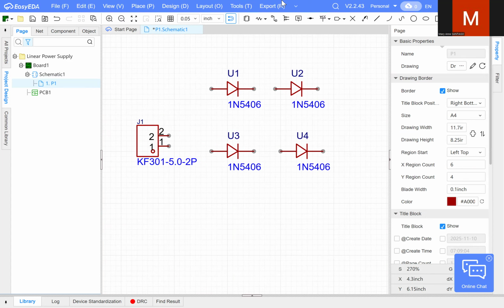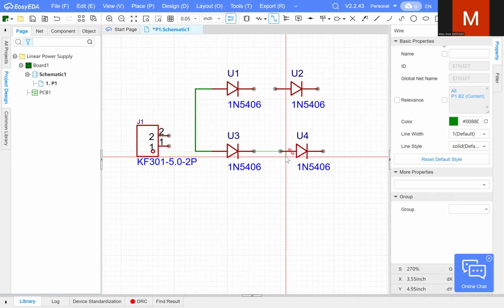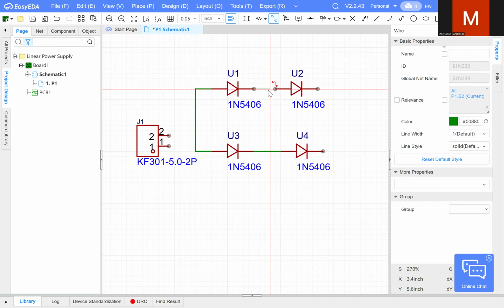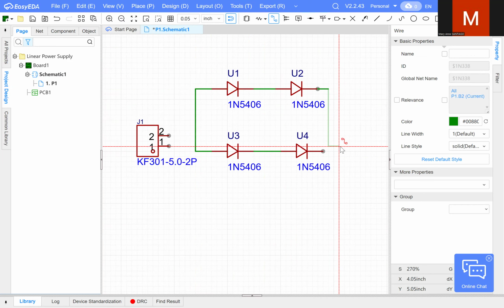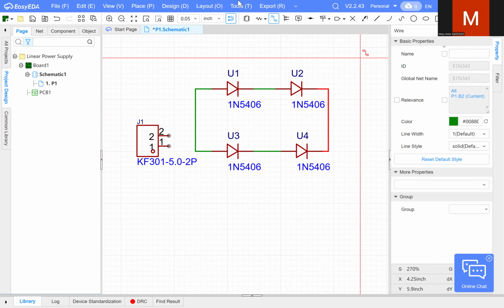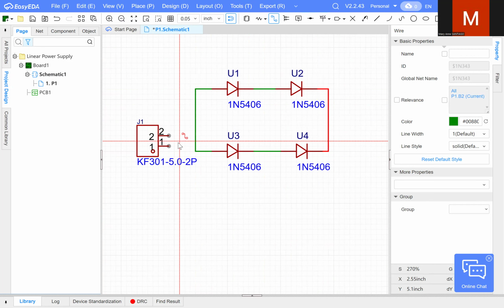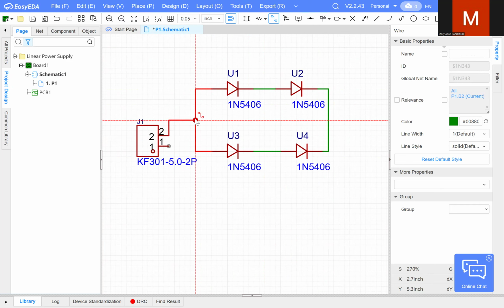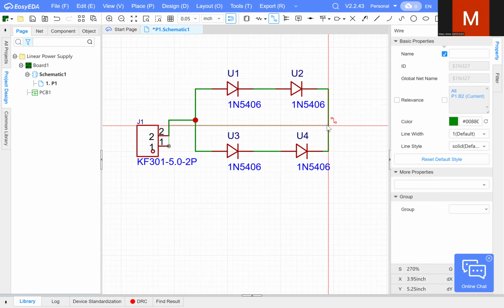To connect, I'm going to use the wiring tool, and simply connect the nodes as they are supposed to be connected. My V plus in is going to be at this node, and the minus is going to be at this node.